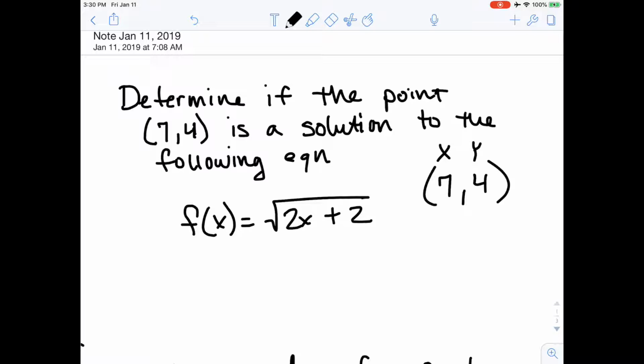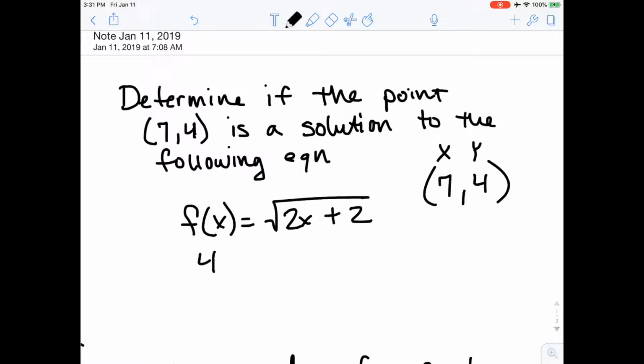Now you may be saying, hold on, coach, there is no y in the equation. Well, there is, and that's the f of x. In higher math, you're going to see that a lot. They're going to replace y with f of x, the reason being that y, the equation, is a function of x, so you write that in notation form. They kind of go hand in hand. So whenever you see f of x, just think, oh, that's y. So I'm going to replace f of x with 4.